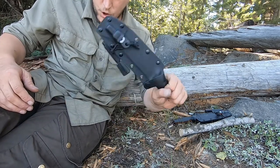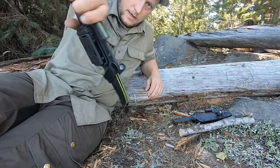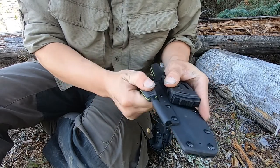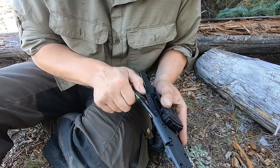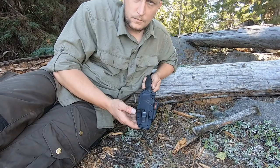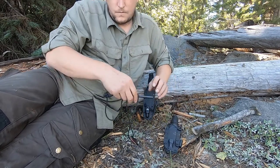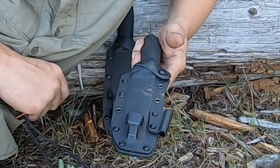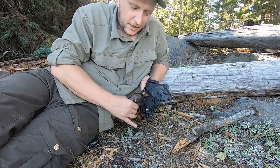The kydex on the sheath is all very well done — there's no rattle, you have a very positive click. The ferro rod comes complete with a piece of shock cord, real stiff to get out initially — whittle that down a little and it's going to slip right out, and that's what the shock cord is for. The Fireline survival kit also comes with a lanyard, which works wonders on your ferro rod and striker if you decide not to use the attachments on the kydex sheath. The survival kit also includes the wrench needed to alter and configure your kydex sheath.